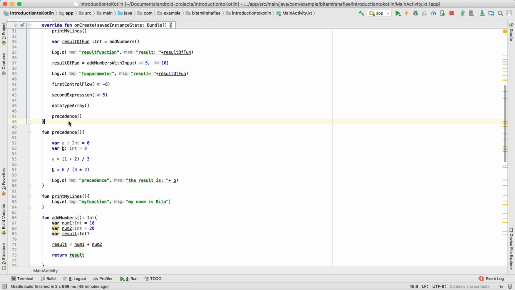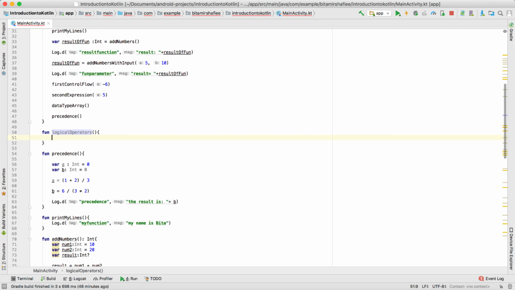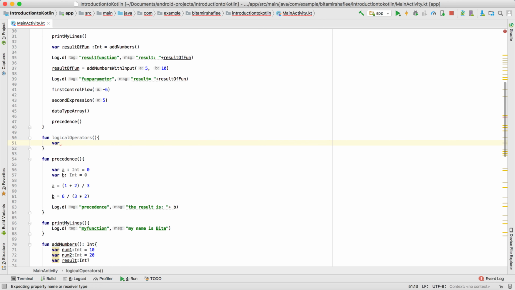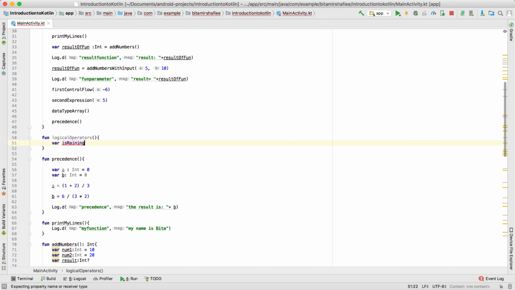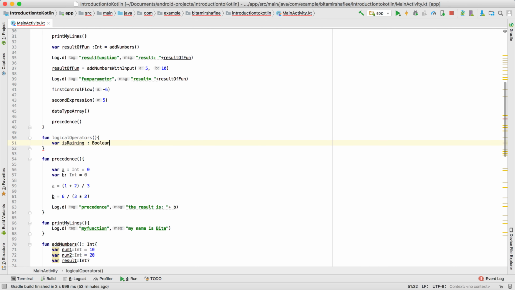Let's create another function and call it logicalOperators. Here I want to create a variable, call it isRaining, but this time of type Boolean.